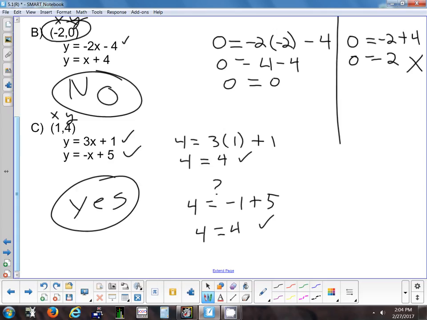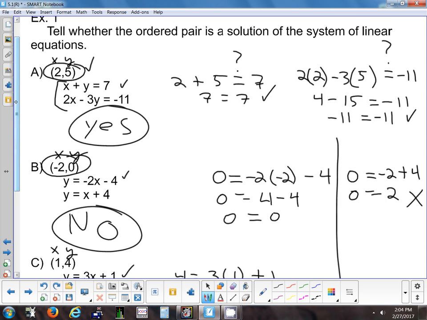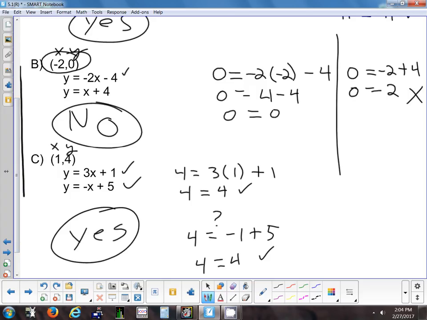So now if we drew these two lines, which these would be easy to draw, right? Why would these lines be easy to draw, compared to like example A? If you get something like example A, that's more of a pain to deal with. Example C is a lot easier. How come? Yeah, it's already in y-intercept form. Okay? So if you were to graph these, where would these two lines cross? At the point 1, 4. Yep.